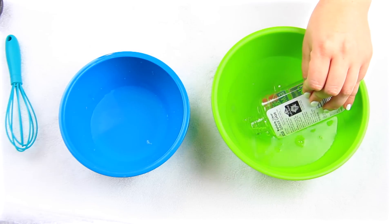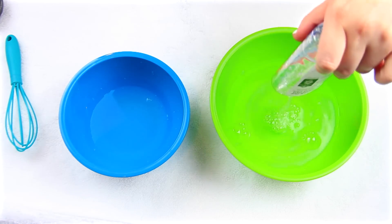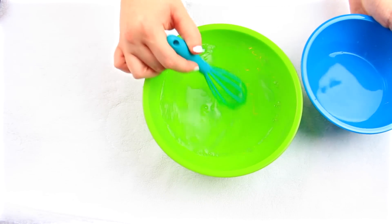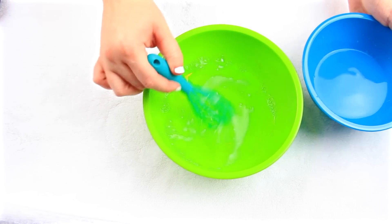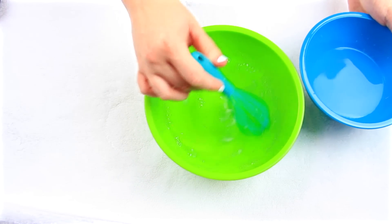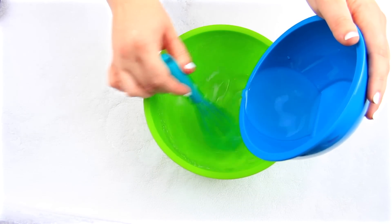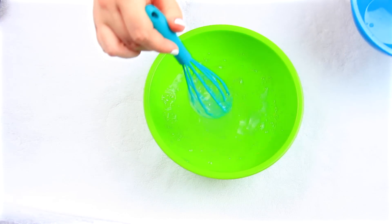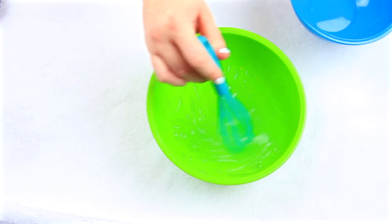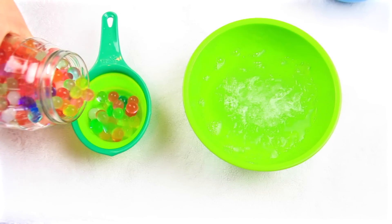So a little life hack for those of you who are impatient with the glue getting out of the container: add a little bit of your water, shake it up, and the rest of the glue will pour right out and you don't have to sit there and wait for it to slowly fall out. Then you're going to mix that up. So here's where I made the mistake — I'd never made this before and I actually had never watched a video on how to make this, so I was kind of just guessing. I whisked this together and then I mixed the two. You'll want to add your Orbeez before you mix it because it starts to congeal immediately and you'll want your Orbeez to already be in there, because it's really, really hard to fold them in afterwards. So I would recommend mixing your Orbeez into the water and glue mixture first — that's where I made my mistake. Other than that, it worked perfectly. But if this had already been mixed together, it would have been so much more smooth.